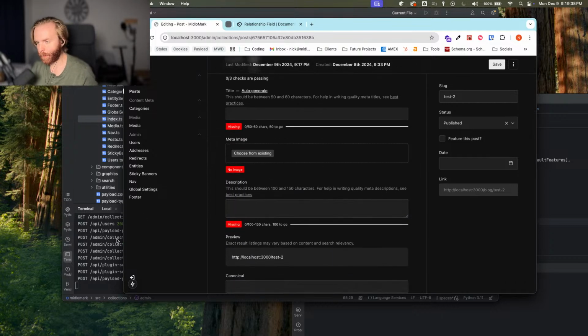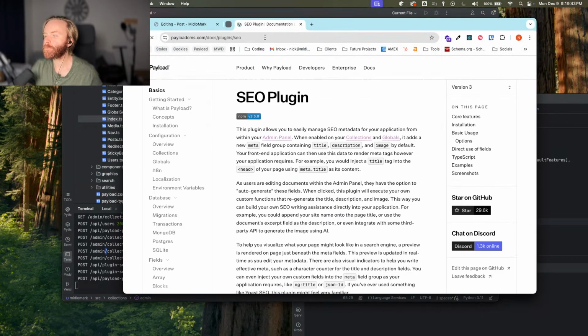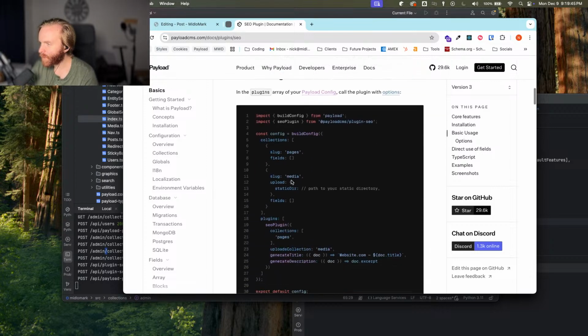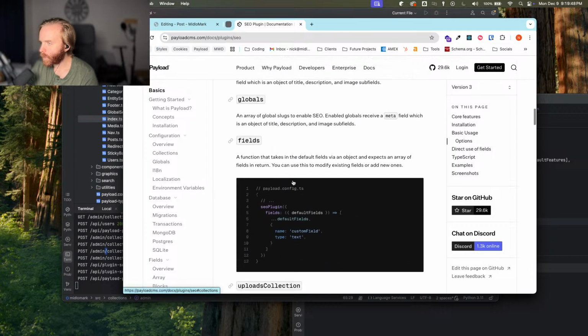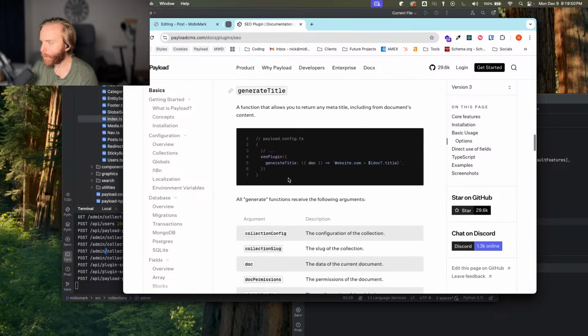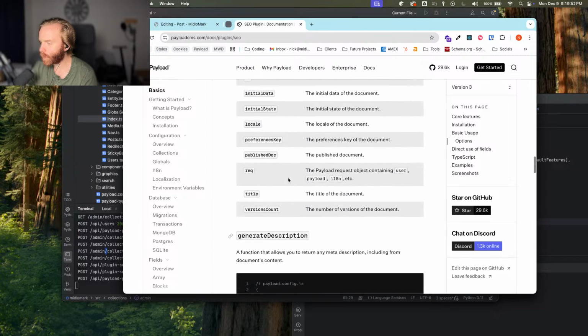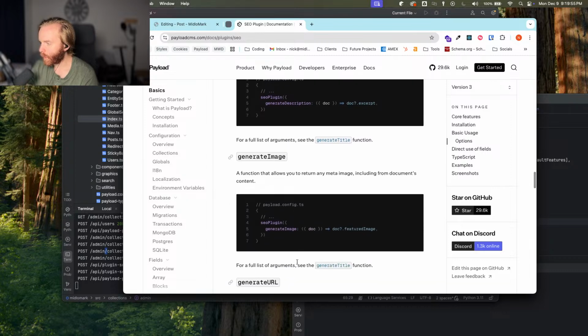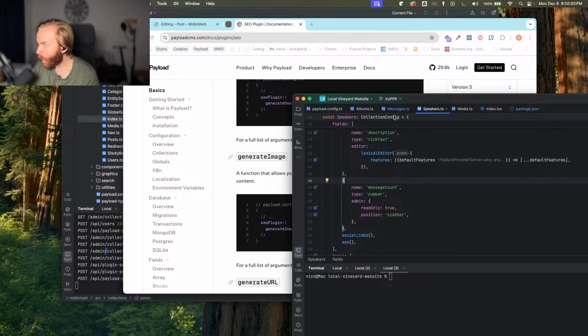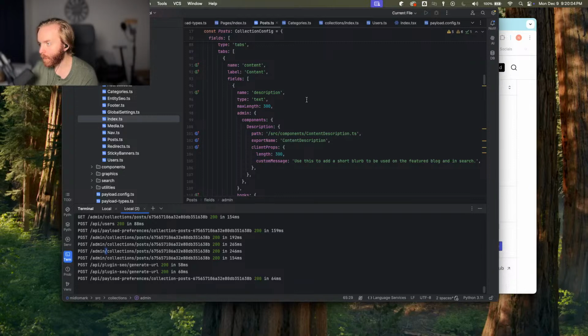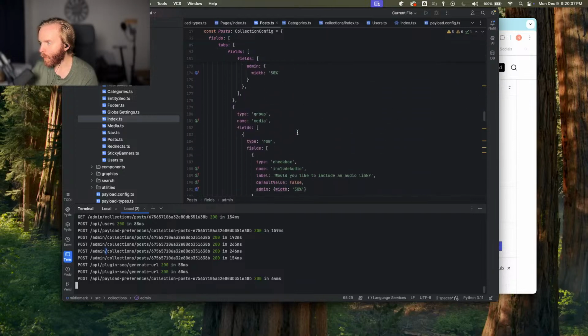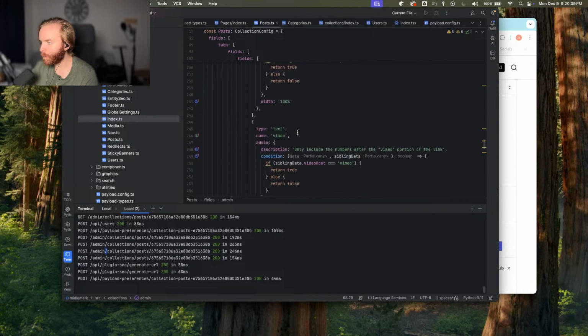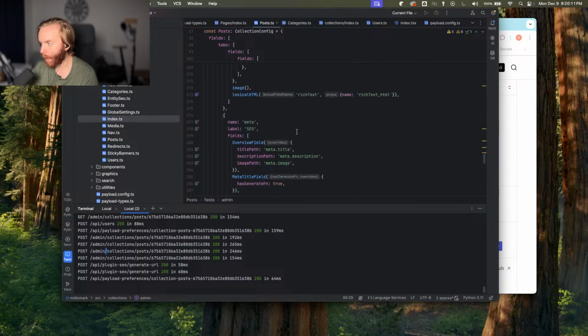And so here I wonder, if we go over to our SEO plugin, is there a way to get the featured image? Yeah, generate image. Perfect. So we can do that. What we can do, oh, this is the wrong project. Let's close that now because we've done everything we need there. So let's go down to our SEO block, because we should be able to, and by block I mean tab.